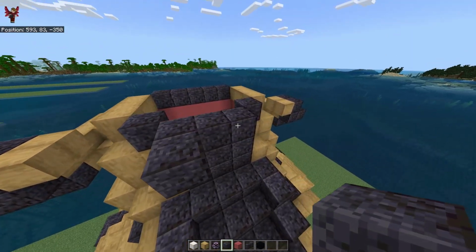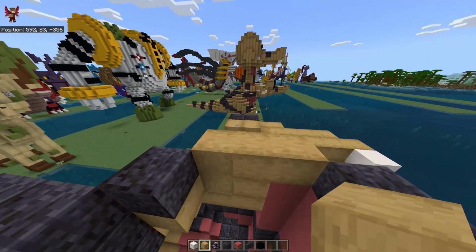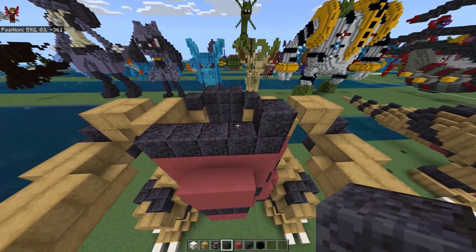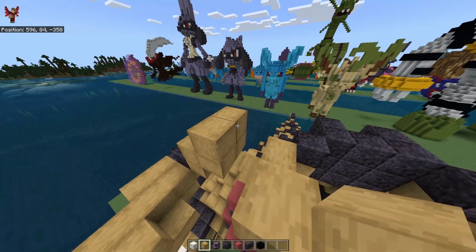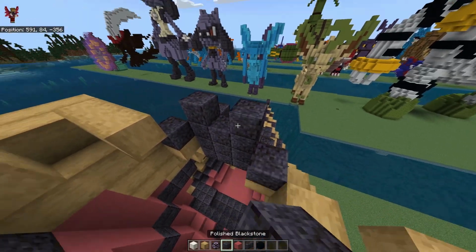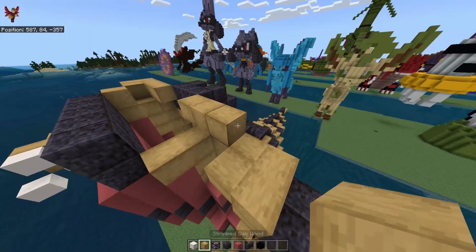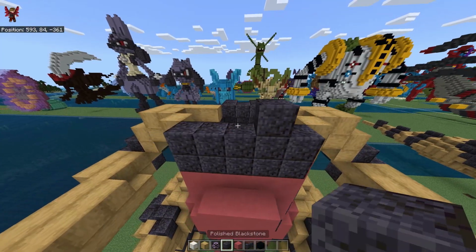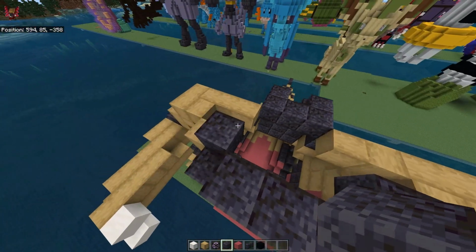Go 1, 2, three, here and there, two here, two here, and two there. So we go 1, 2, 3, 4, 5. One here, two here, two there. One here, one there. 1, 2, 3. Two here and one over there. Now go 1, 2, 3. One here and one there.